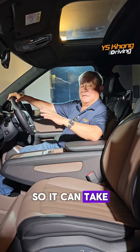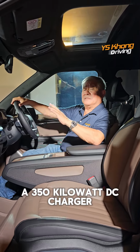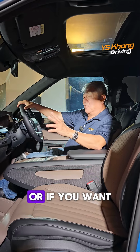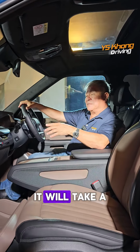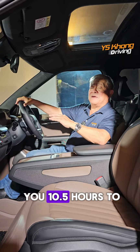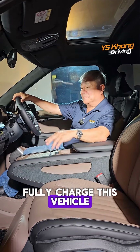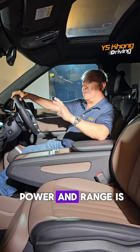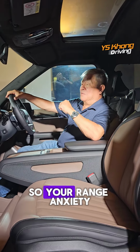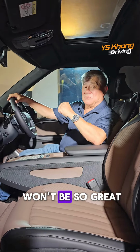So it can take a 350 kilowatt DC charger, and that will charge your car up in less than an hour. Or if you want to charge it at home, it will take an 11 kilowatt charger, and that will take you 10.5 hours to fully charge this vehicle. So that's about the power, and range is 505 kilometers WLTP, so your range anxiety won't be so great.